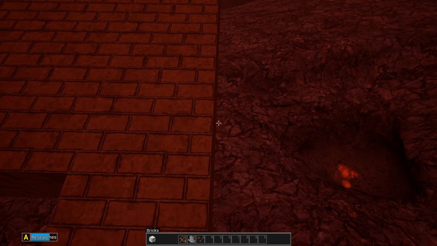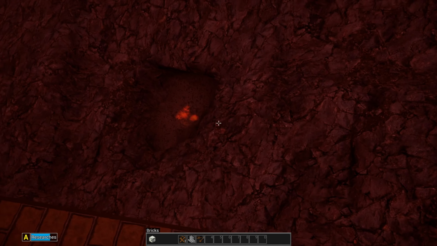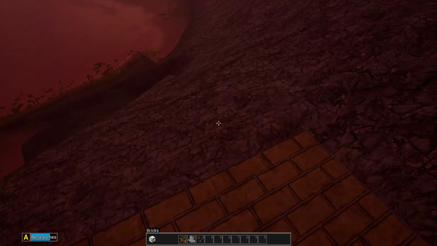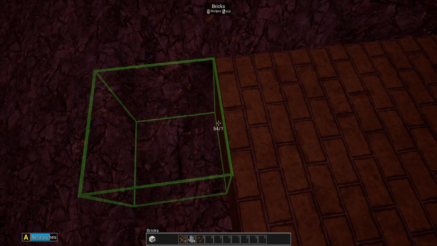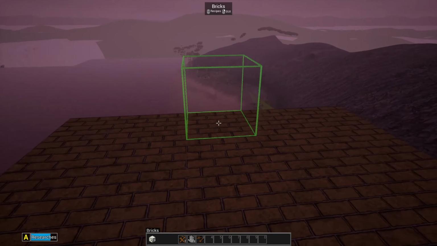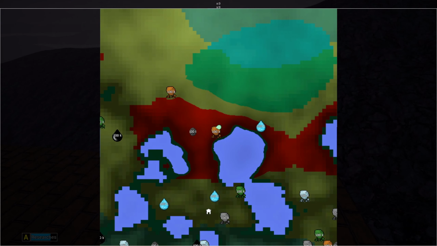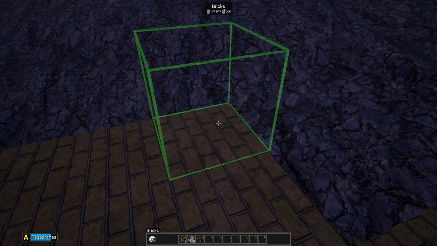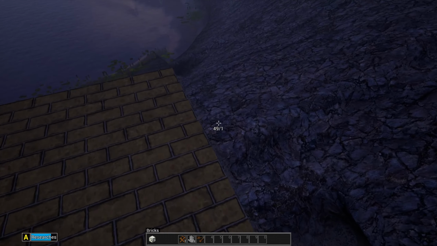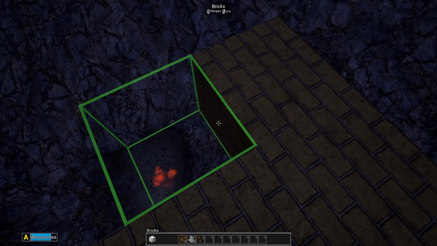Let's go on this side a little bit. Get that going. Boom. Boom. Let's take a look, kind of see what I'm doing here. Map. So we got plenty of room to go this way. So we'll probably almost hook up back to the land in this direction. Whoops.